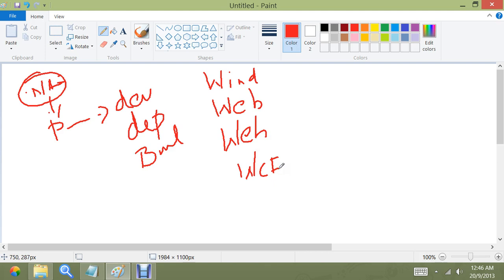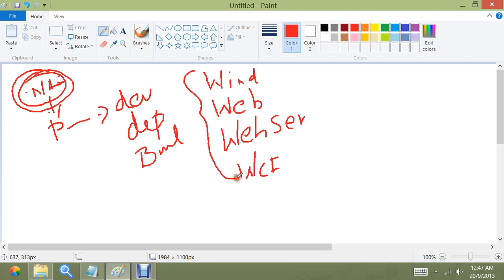Okay, so your .NET framework acts as a platform for developing, building and deploying Windows applications, web applications, or it can be a web services, or it can be a WCF services.